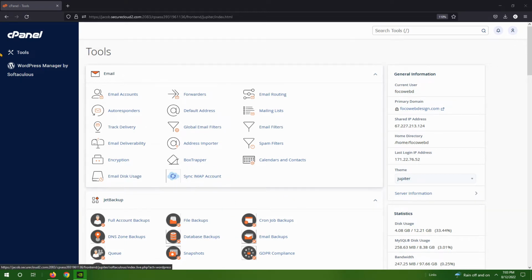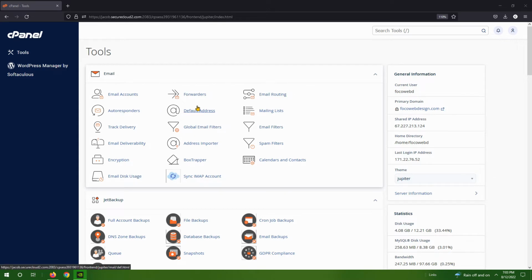And to do that, you just need to navigate to your cPanel account. And on this subdomain, this can be the domain that we all practice together on, whatever you want to call it's fine. I'm going to call mine youtube.focowebdesign.com. And so clicking on cPanel, depending on which hosting provider you have, you should have access to your cPanel. If not, ask them for a login for it. They'll send you a link to get into this section of your hosting setup.